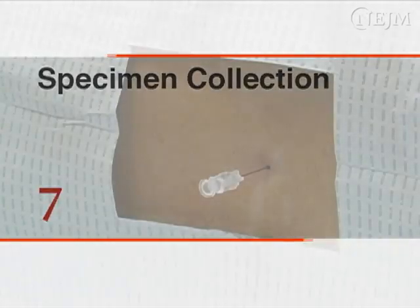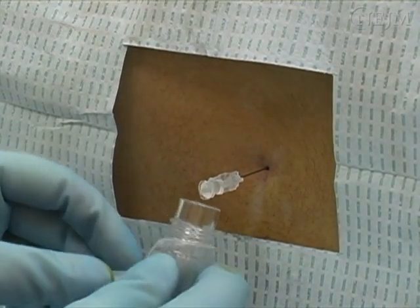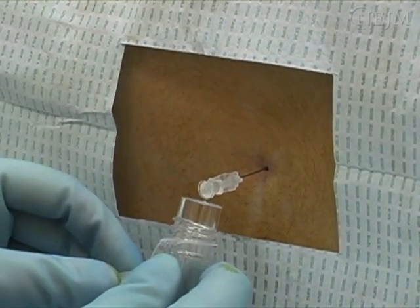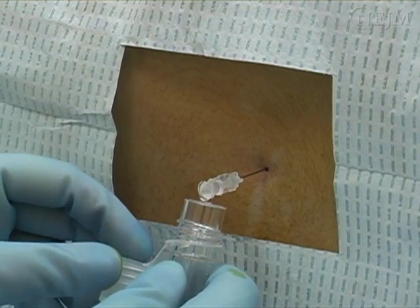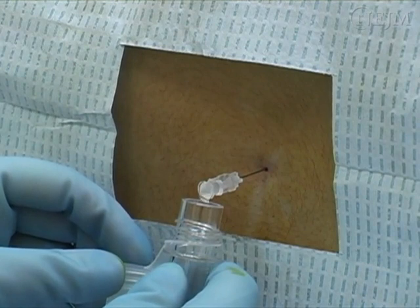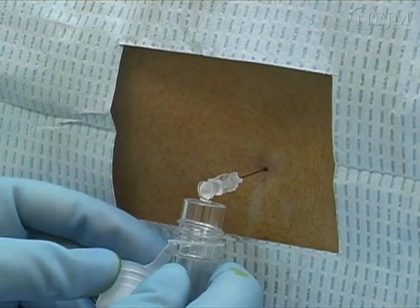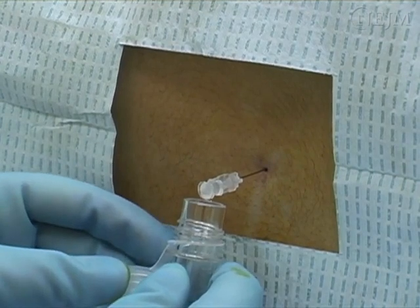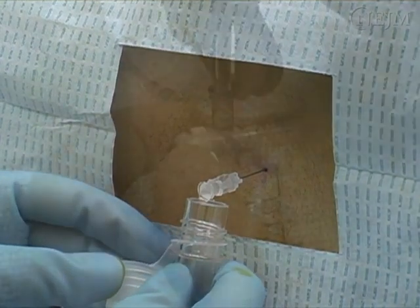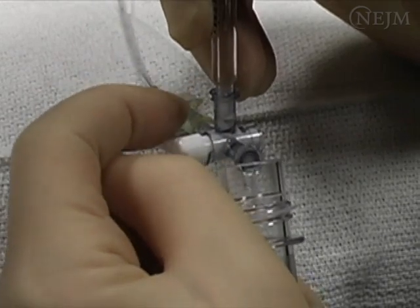You must allow cerebrospinal fluid to drip into the collection tubes. Never aspirate cerebrospinal fluid. Even a small amount of negative pressure can precipitate a hemorrhage. The amount of fluid collected should be limited to the smallest volume necessary for testing. Typically, 3 to 4 milliliters of fluid is sufficient for routine indications. By turning the stopcock toward the patient, fluid in the manometer may be collected.